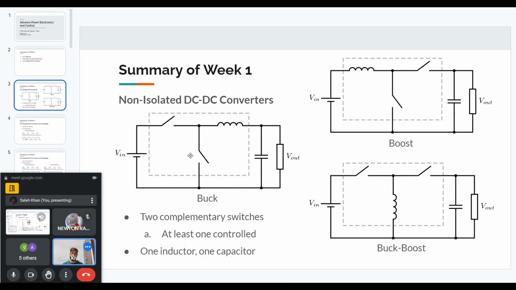One way is a buck converter, where the inductor is connected to the load side. Another way is a boost converter, where the inductor is on the source side. And for a buck-boost converter, the inductor is connected to the ground terminal or the bottom rail, basically. It is not necessarily grounded, but it is the bottom rail. So these are the structures of these converters.